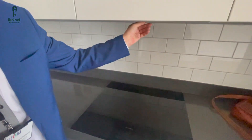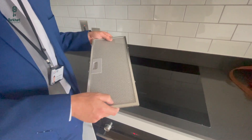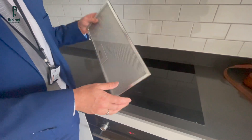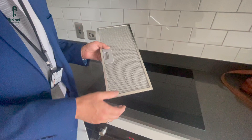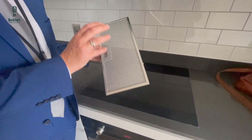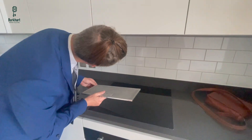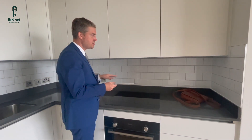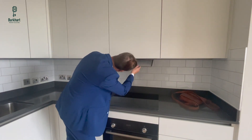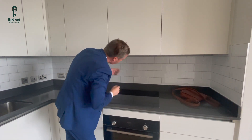Here's your cooker hood — a little panel here comes out. You can put these in the dishwasher but they may discolour, so we recommend washing them in a plastic basin in the sink with hot water and soap. If grease starts to build up on these it can be very difficult to get rid of — grease builds exponentially and if it gets too greasy it can become a fire hazard. We recommend keeping them clean, maybe once every two months. The cooker hood extracts to outside — it's not a recirculating one, so you don't need charcoal filters. To put the panel back, there are two little bits which slot into the holes — push it up and release it, and that holds it in place.